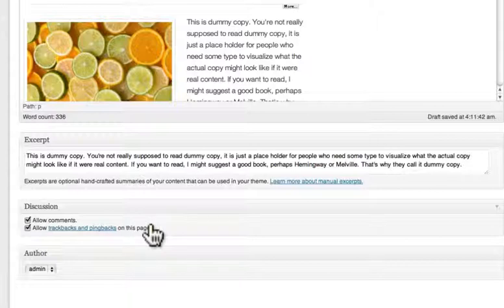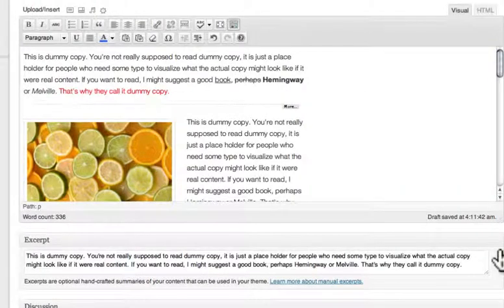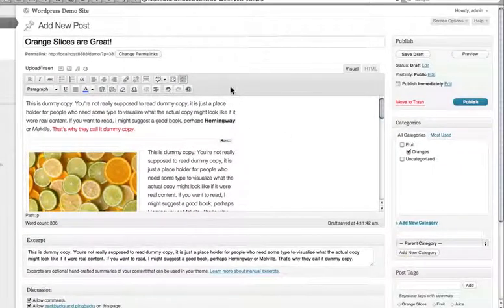They're basically when another site or blog links to your page, it will notify you through the discussions area that another link has been linked to you. So if you want to allow those, then you can turn those on, and then you can allow some discussion on your site. So kind of a nice thing usually. And then if you have multiple admins or authors on your page, you can also select which author and admin you want to give credit to be the author of the post. All right. So that's really all there is to it so far. The last thing we need to do is just come up to this publish box.